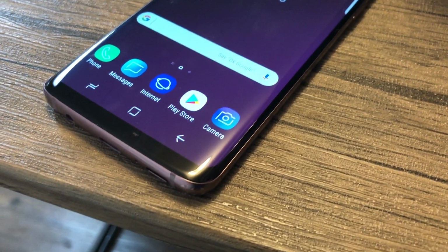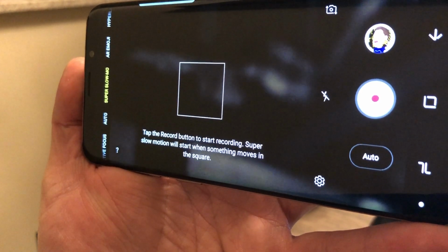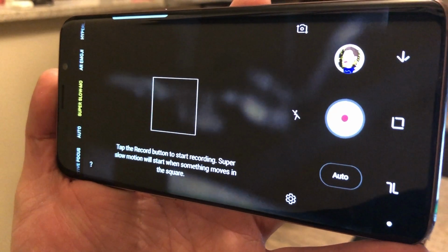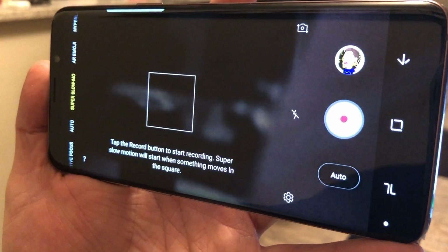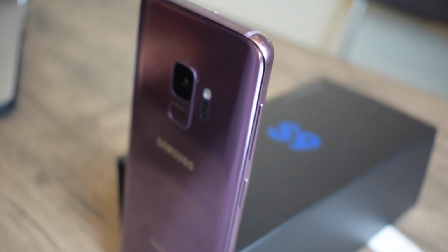The last upgrade I want to talk about is the super slow, and when they say super slow, they mean super slow. 960 frames per second. I'm going to say that again. 960 frames per second. That takes 0.2 seconds and turns it into a 6-second clip, and does this while still shooting the video in 720p. Now, in my experience, it was a little tricky getting it to work as intended, but when it did, the results were amazing.